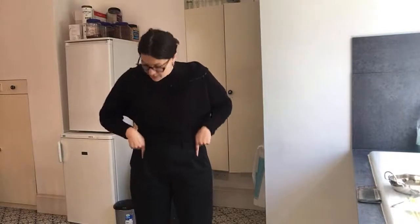So we're just going to start by standing with our feet hip distance apart. The way that we find that is to feel around, find the actual hip bone. We're going to point our fingers down where the hip bone is.